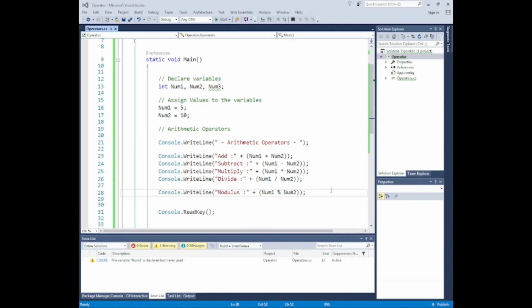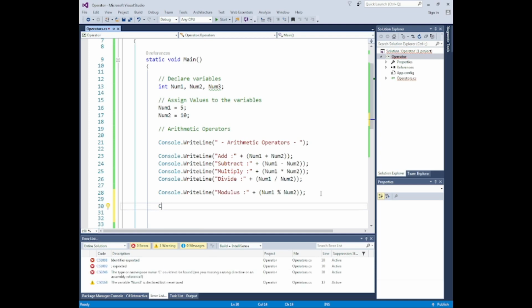And next, we're going to look at the operators that just operate on a single operand. The one we're going to look at first is the double plus sign. Console dot write line.